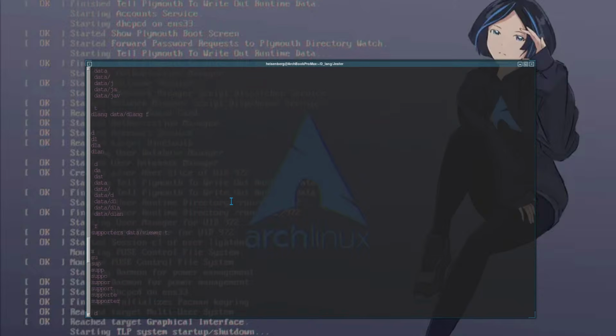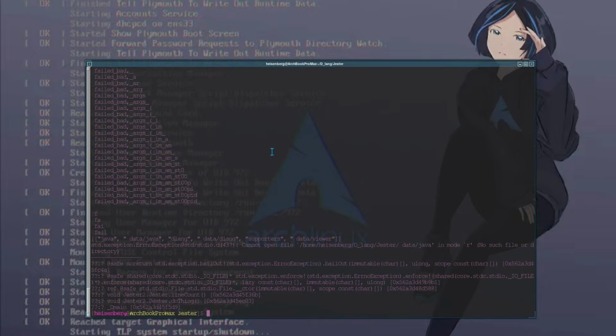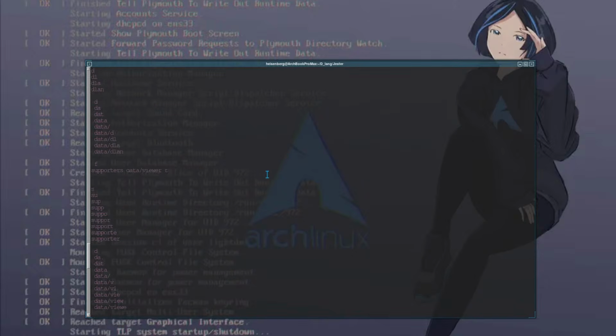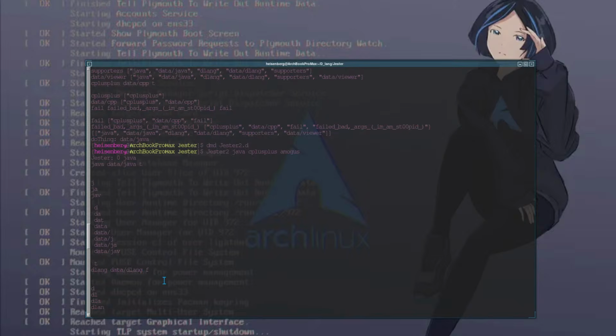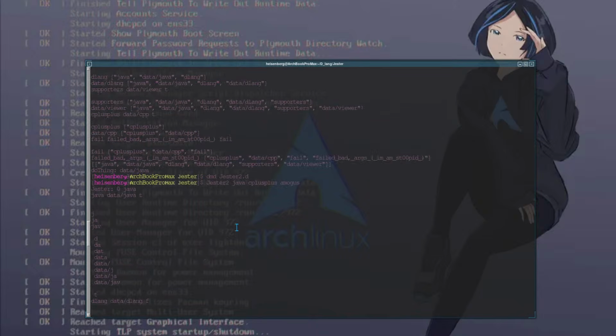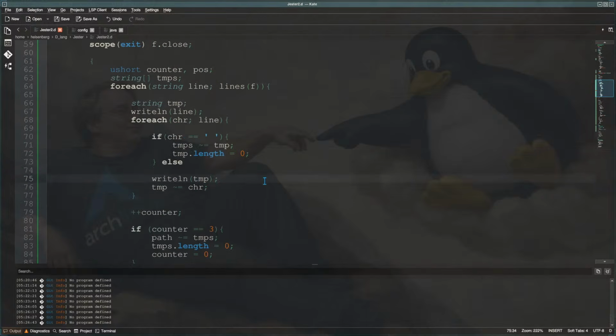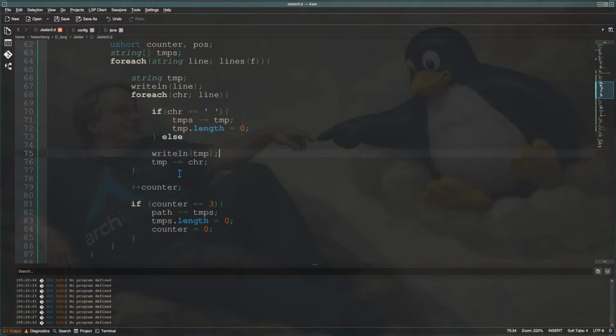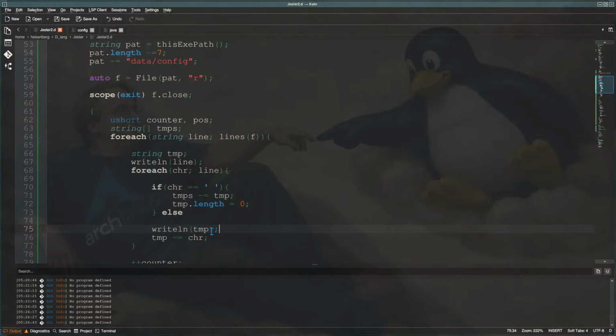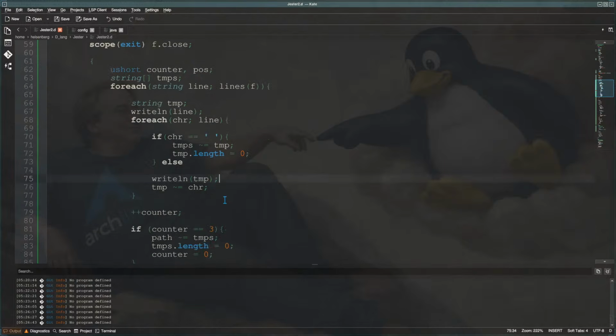A lot of parsing going on. FT. Dealing data, dealing F. Then I want to see what the thingamajibs are. Where are they at? I really hate parsing things, bro. Let's go ahead and write out the TMPS. I also could have been just writing it up here. Before we do anything with TMPS, I want to know what it is, so.